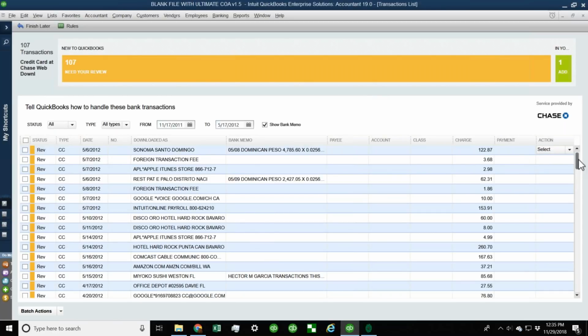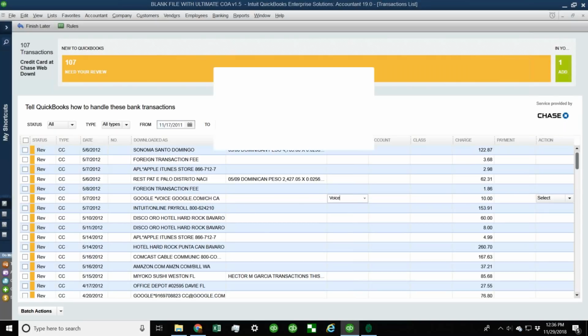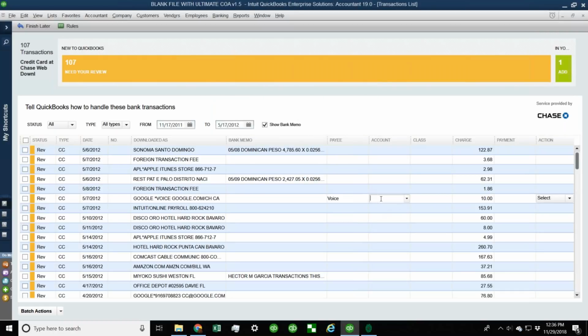Anyway, in contrast, for example, if you have somebody here that puts the wrong payee, so for example, this person puts voice as the payee, because they're reading the wrong area, and they put a category the same way. In this transaction, I hadn't copied it over.